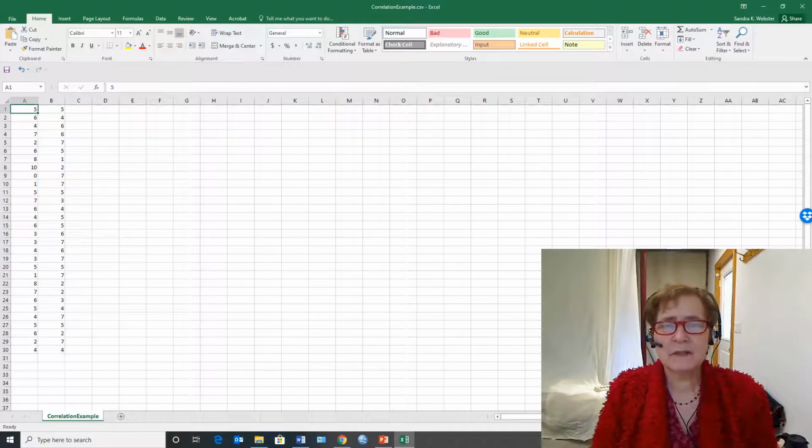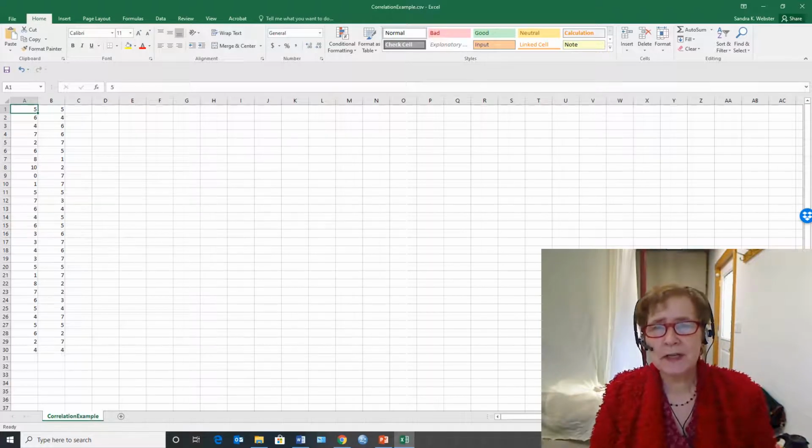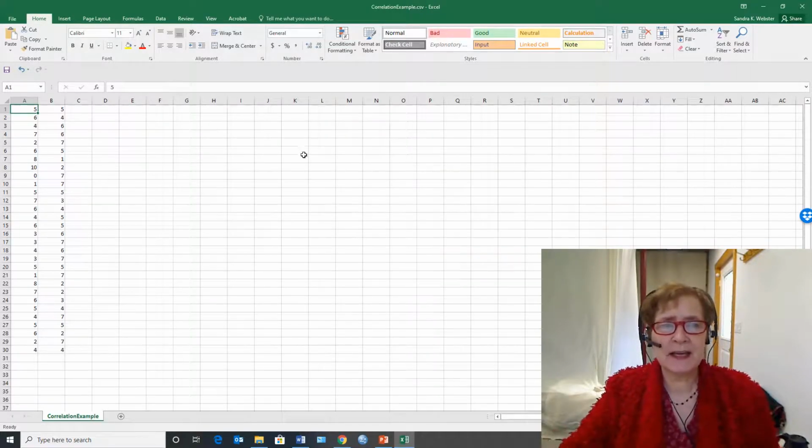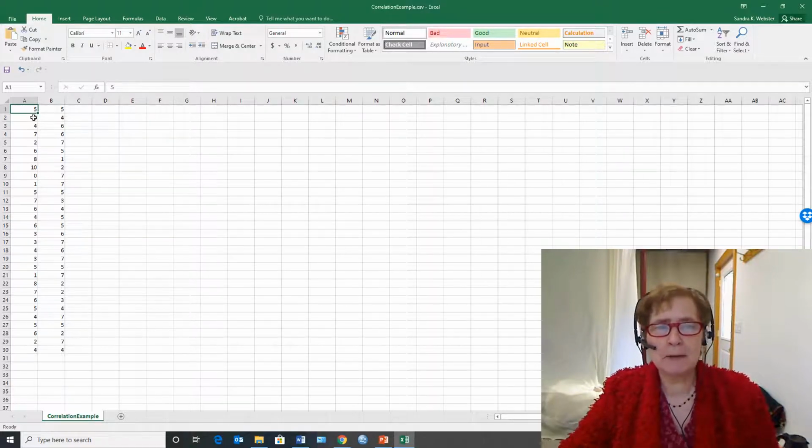This is an example of how to use an online app in order to do a correlation coefficient. I'm starting at Excel because it needs to have data to go into the app, and CSV files seem to work better for most apps. So this app requires either you type the data in by hand or you have a CSV file to upload. And I am choosing to upload the CSV file.